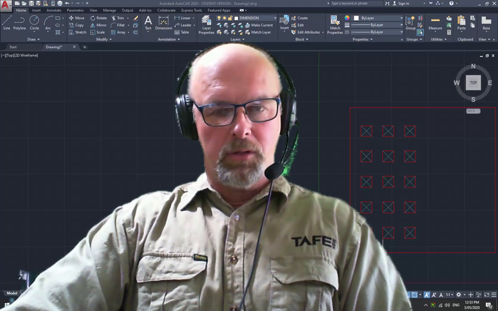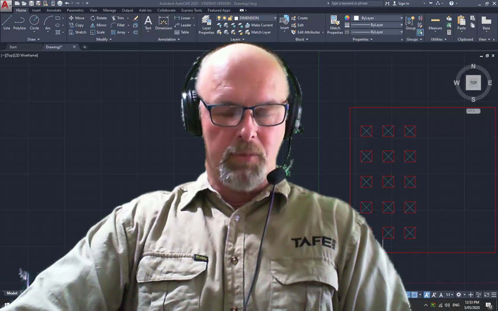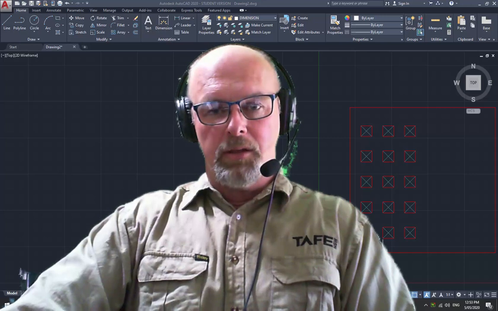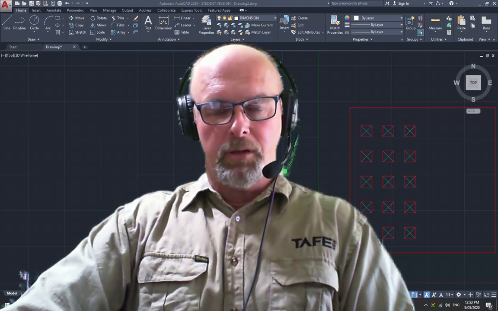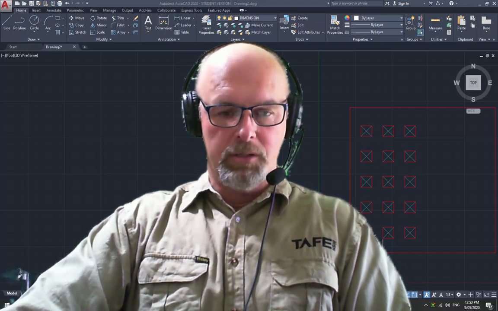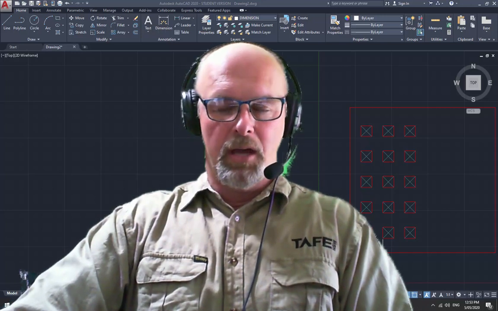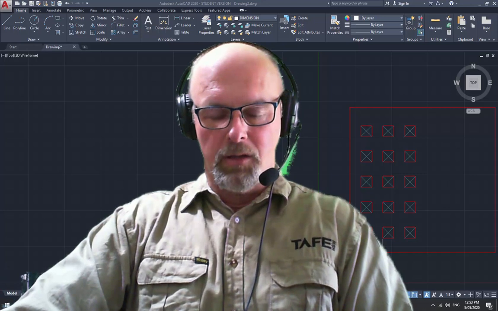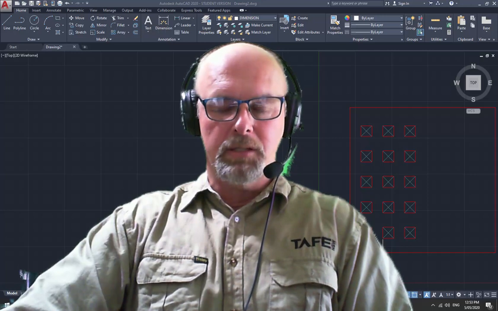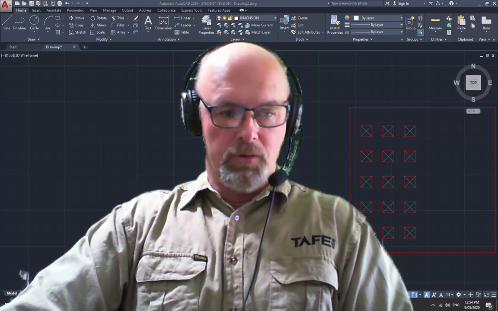So what we're going to be doing is looking at how to create a rectangular pattern or a rectangular array, kind of like this shape that we see on the screen here next to me now. Traditionally we would have created this shape probably using the copy command. So without the array, that would probably be the most likely way of doing it. But using the array command means that we can space objects out evenly on an essentially rectangular grid, only having to create the one and making the spacings and number of items fully editable. So let's see how we do that now.